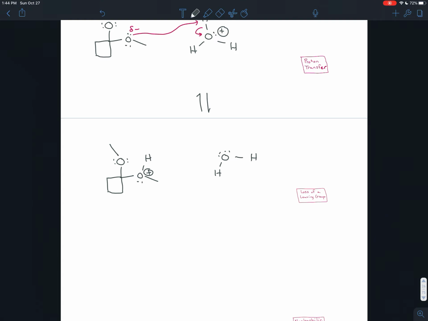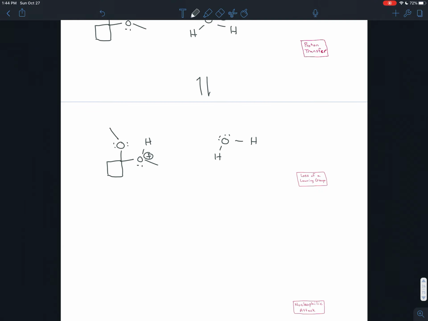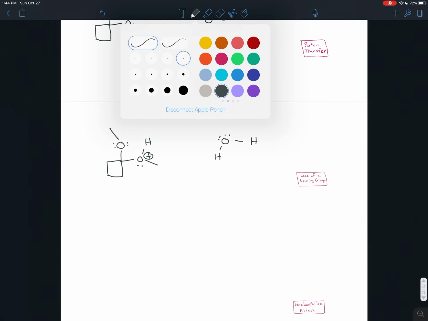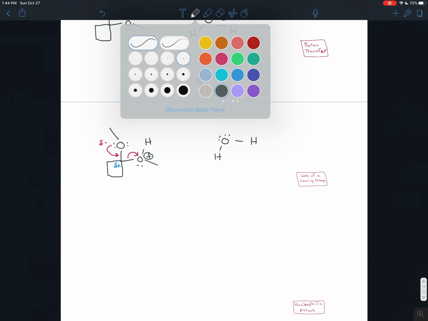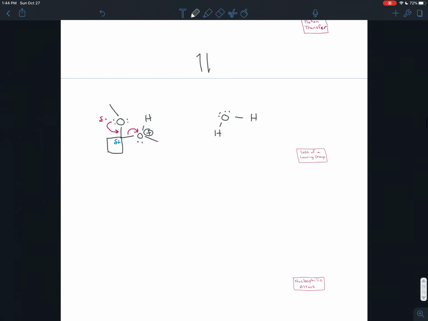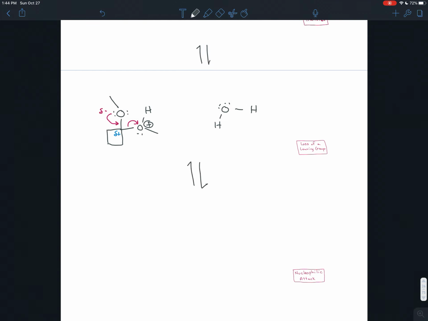Well, we now have an awesome leaving group. If that left, that would be methanol, which would be very stable. It just needs a small push, and the push comes from the neighboring ether. The carbon here is slightly positive because it's losing electron density to both of those oxygens, and the oxygen is slightly negative. So these electrons have been eyeballing that slightly positive carbon this whole time. Now when they swoop in and try to form a bond there, because we have a good leaving group, it kicks the other group off. And so there is our loss of a leaving group.